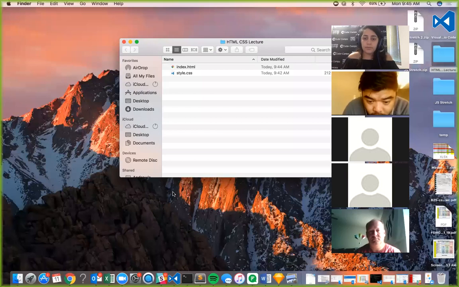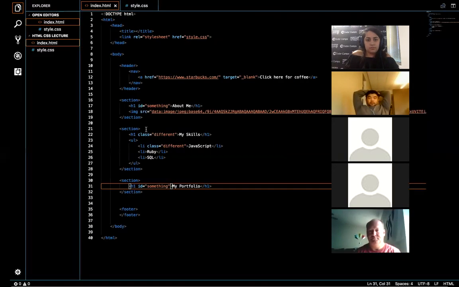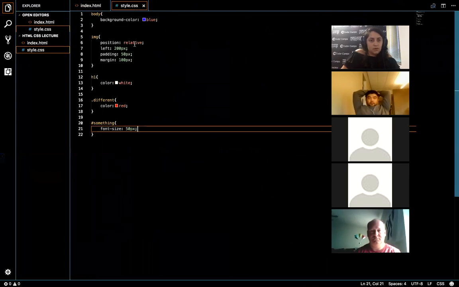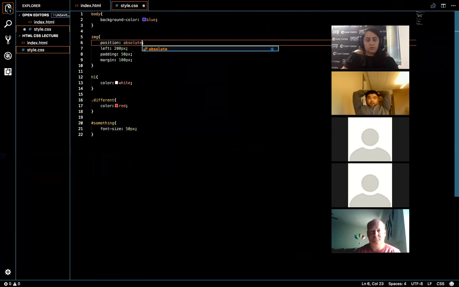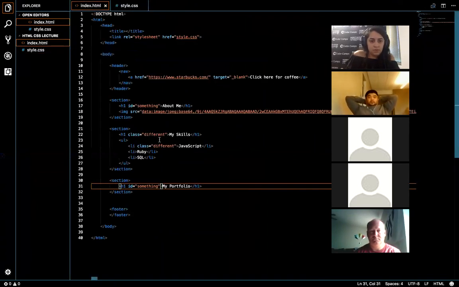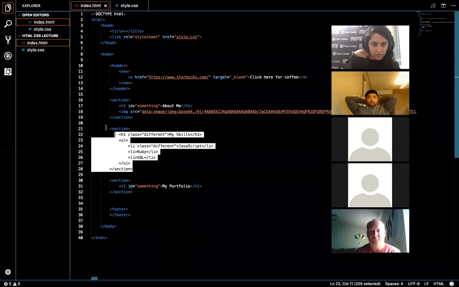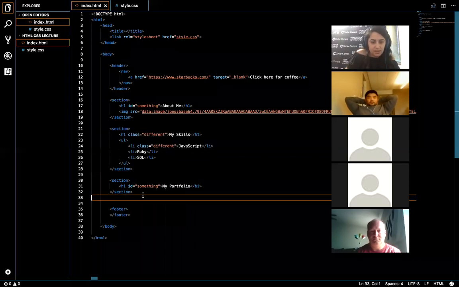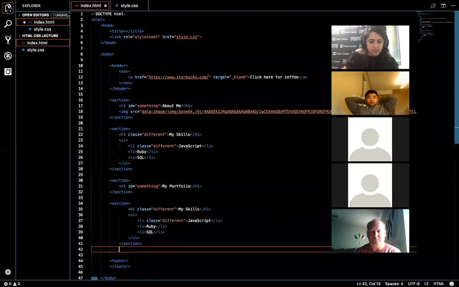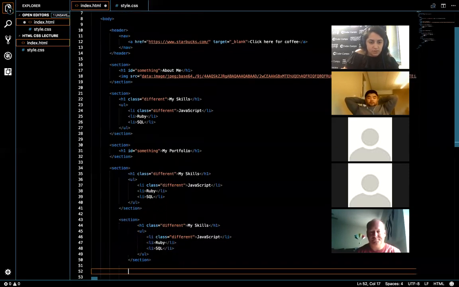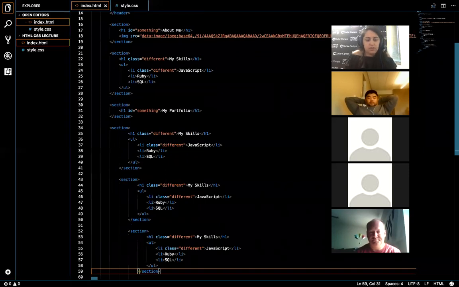Okay. Yeah. So the only other thing is that I'm still having a little bit of difficulty with the position. Is there a way you can quickly demo the different types of the position? You already demoed the relative one, but it's hard to see what's the difference between the absolute one and the static one. Is there a quick demo that you can take a look at that, or is that going to take a lot of time? Yeah, well, let's play with it here. Let me make this site a little bit longer because it's hard to see when it's such a small little page. So we'll make it a little bit longer.